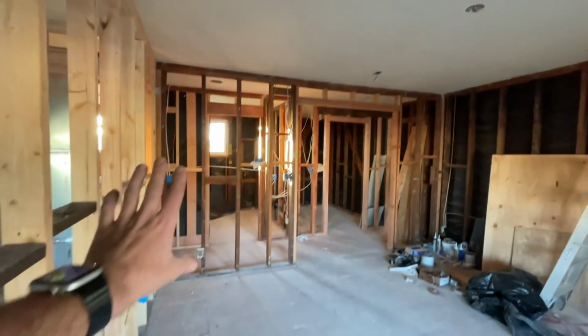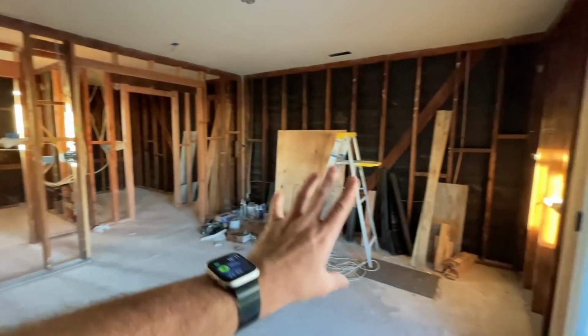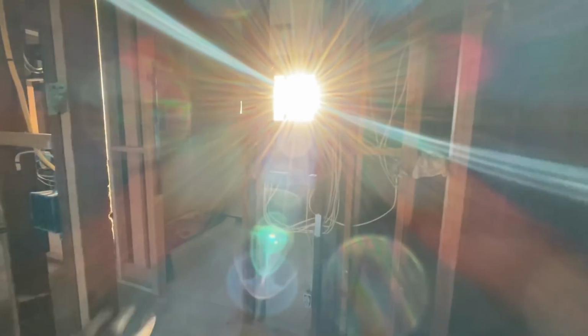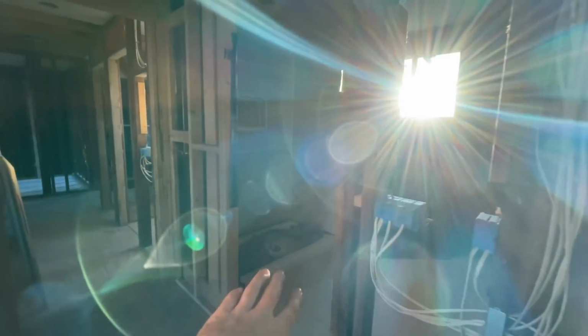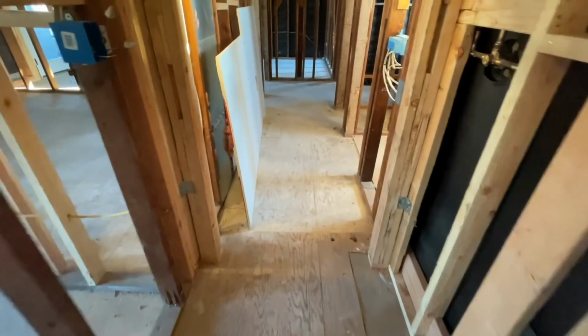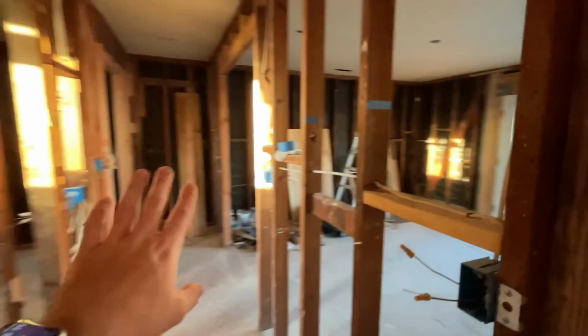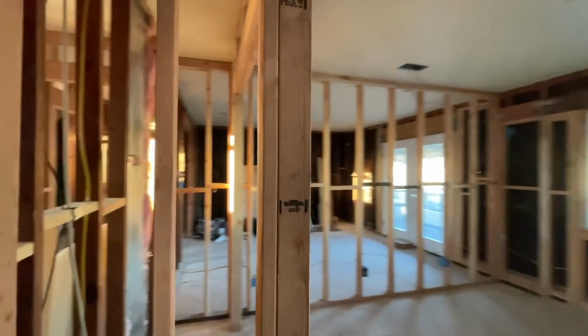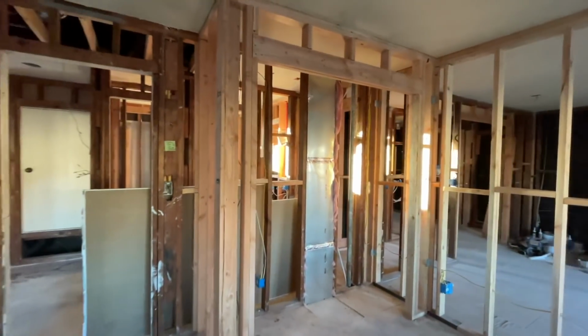So you can kind of picture here, this is sort of the master suite over here. So you got the master, you got this closet over here. This will be the master bath right here. And you'll actually have a door right here to the master. So that kind of separates out the whole master suite. Over here, we got the hall bath, which would obviously service this bedroom with its own new closet right here and new non-asbestos chase to get air conditioning down to the downstairs.